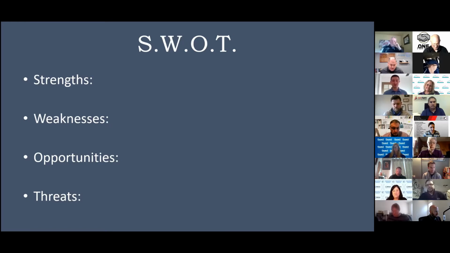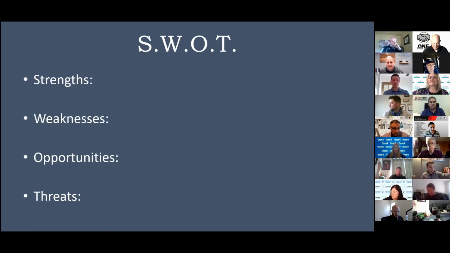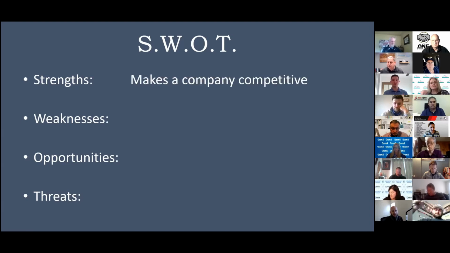On the strength side, let me get my notes up. The most important part of a SWOT analysis, and Kim touched upon this when she said what she learned in 2020, where Kim, there you are, it is a critical self-analysis, and an important factor for growth and success. You have to be honest with yourself. If you're doing this with your team, you have to give your team the ability to be honest and accept that criticism. All right, so what goes into strengths, okay?